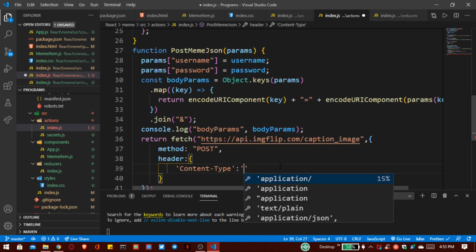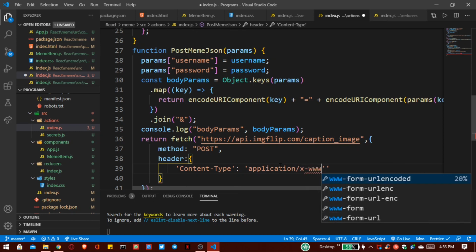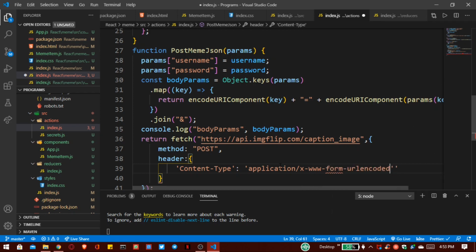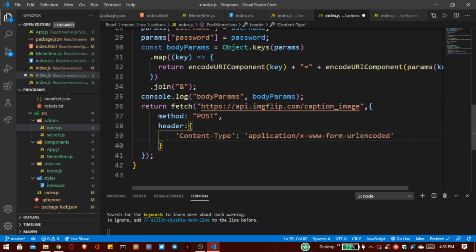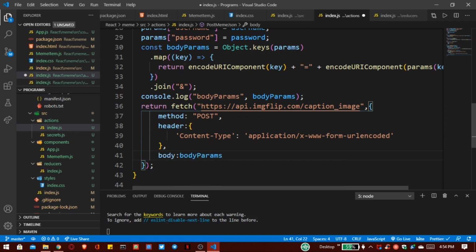Our content type is application/x-www-form-urlencoded, and inside our body we have to pass our body params, and this is for our promise.